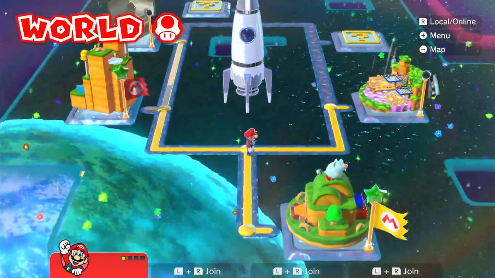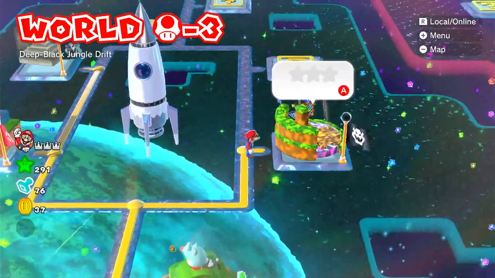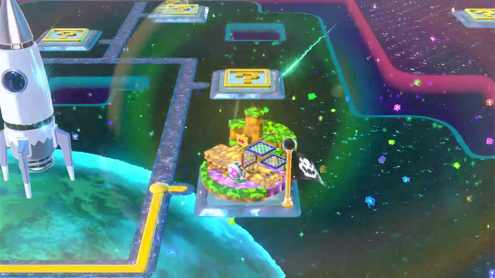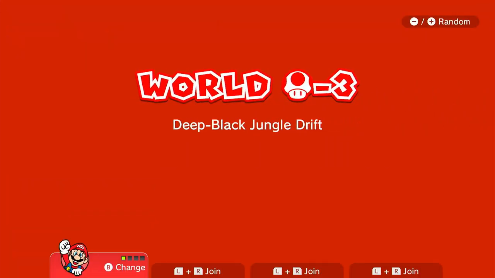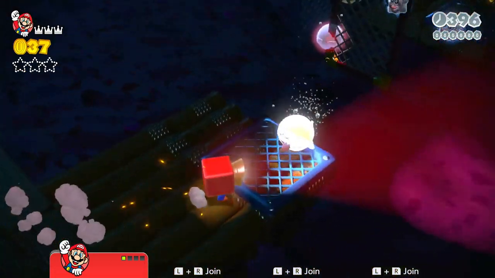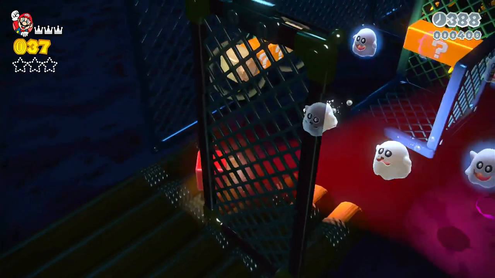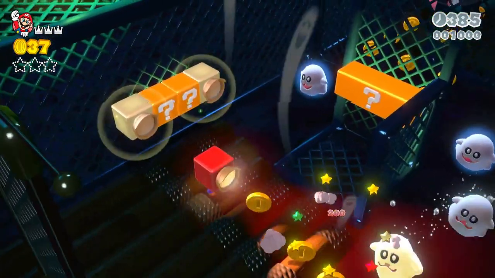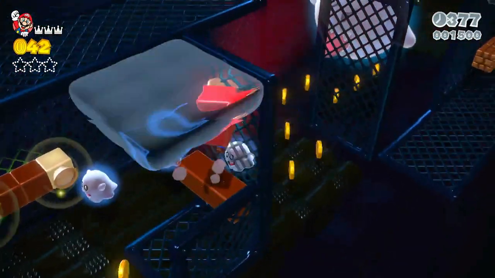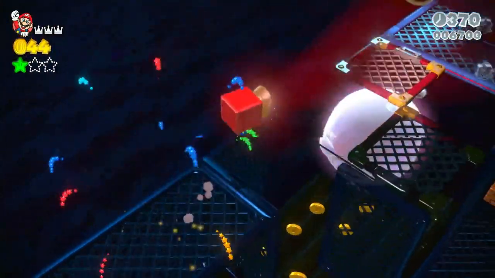So now we need to do this one. This one is the Deep Black Jungle Drift. Oh boy. It's based on the one in World 6. But this time it's dark, and you need the light. You bring a light? No. Okay, just start there.